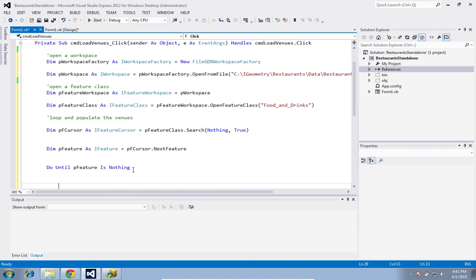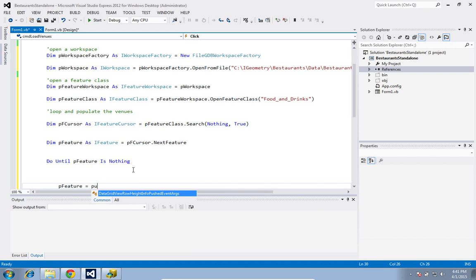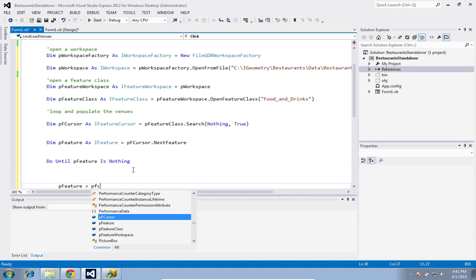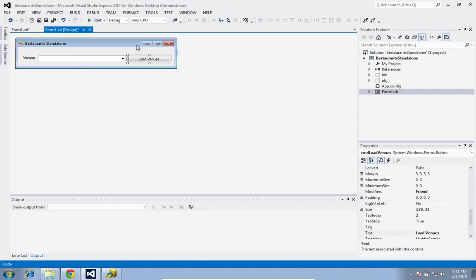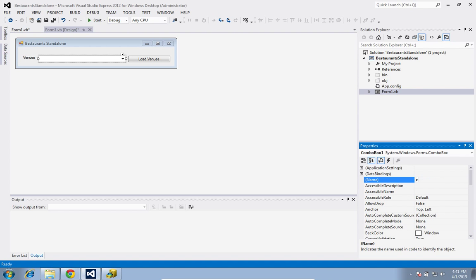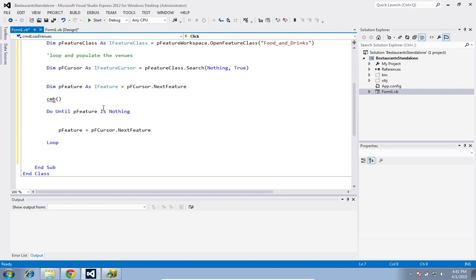is nothing, and then p feature is equal p cursor dot next feature. So we need to clean up the combo box. I didn't give it a name, did I? Where is it? Yeah, I didn't give it a name. So CMB venues. So we go back here. Good old CMB.